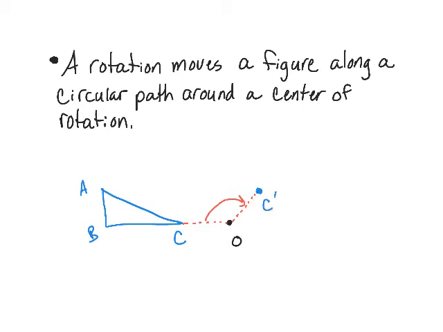so there's C prime, and B prime is going to be right along, lined up with C prime, since C and B are lined up. C prime and B prime are going to be lined up. So B prime would be up there. And then A prime is going to be over here. So the whole thing is rotating. Okay, so that represents a rotation in this direction. Here's my pre-image. There's my image.